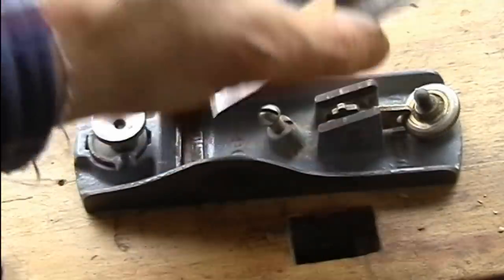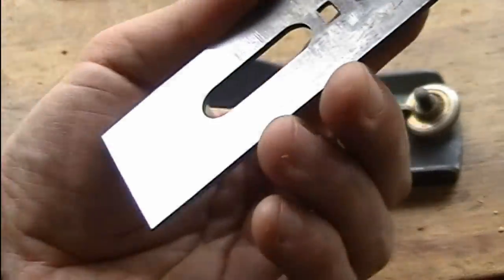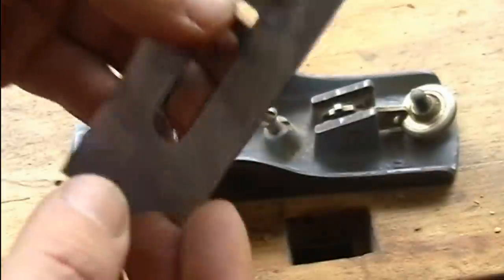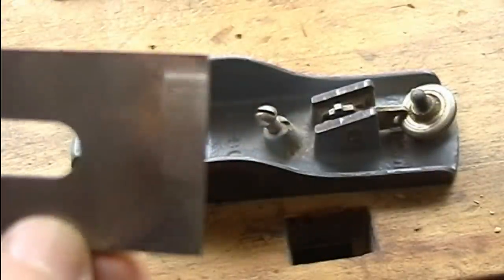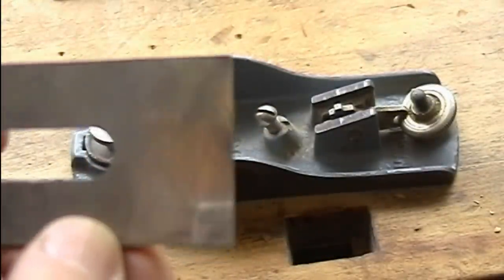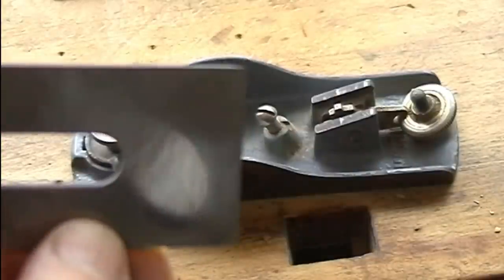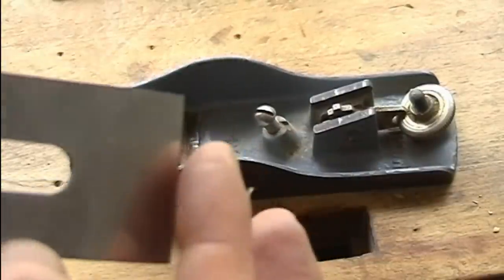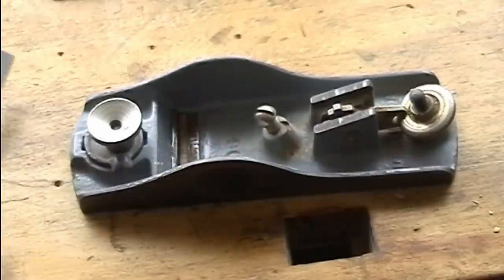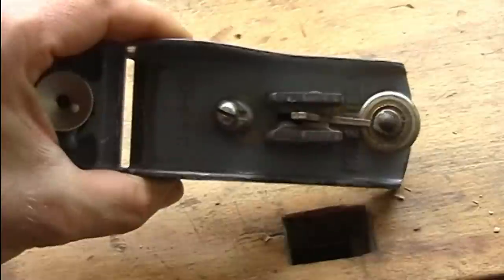To check the quality of the blade steel, I already did a little bit of polish, as you can see, and did some test cuts with the blade. The blade seems to be very fine and the hardness is correct. But anyway, the plane needs tuning.